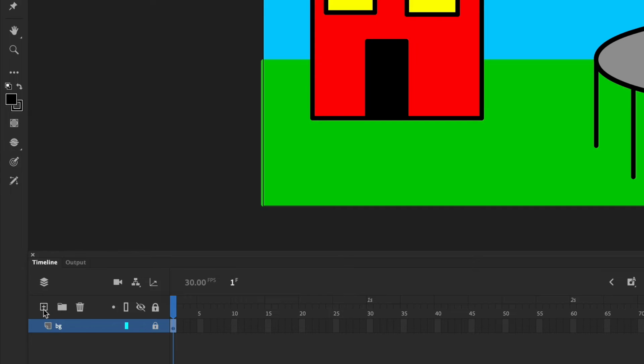I'm going to add a new layer. And this little plus button right down here is the new layer button. All right, so I'm just going to add that. I'll just click that plus button. You'll see layer 2 pop on there. I'm going to double click where it says layer 2, and I'll just call it jumper. It's just going to be a little stick figure that bounces up and down on the trampoline is all.